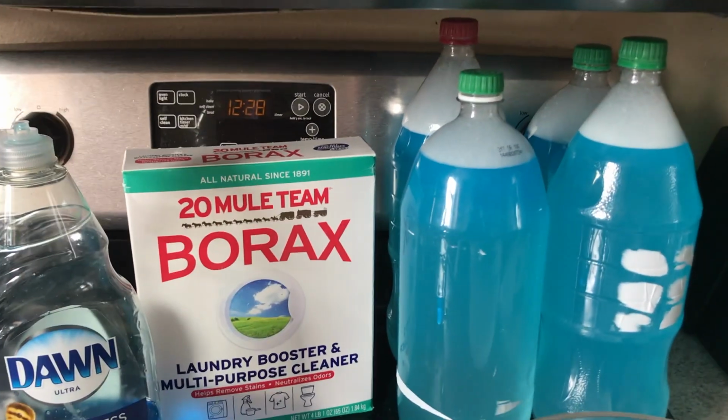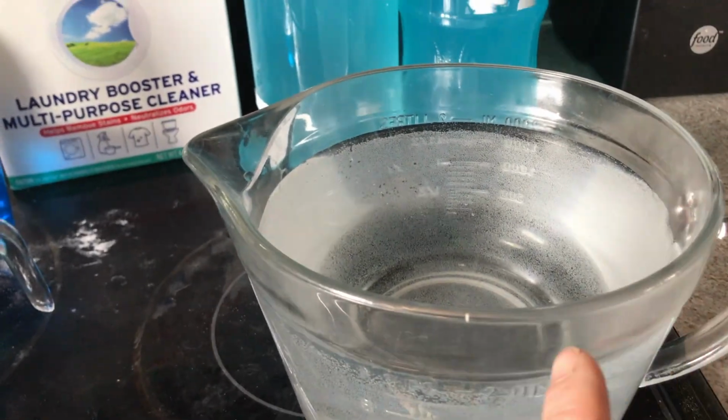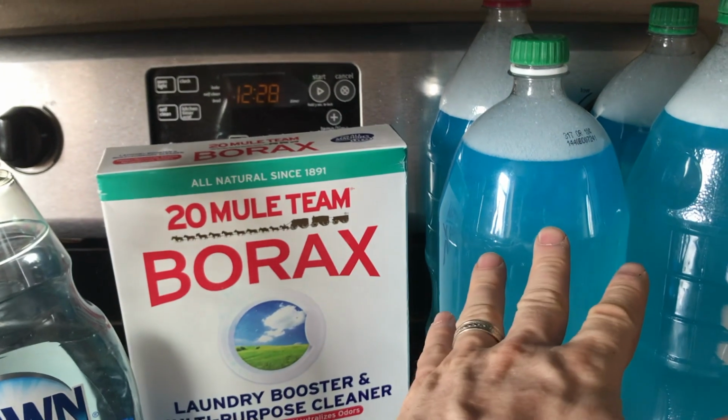I'm in the process of making some liquid laundry detergent. I'm making several batches as well. I'm going to show you how to do it really quickly. So first thing I did is I heated up 8 cups of water.